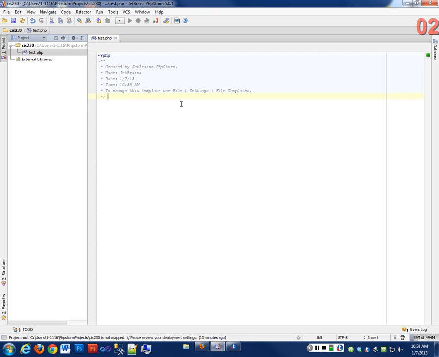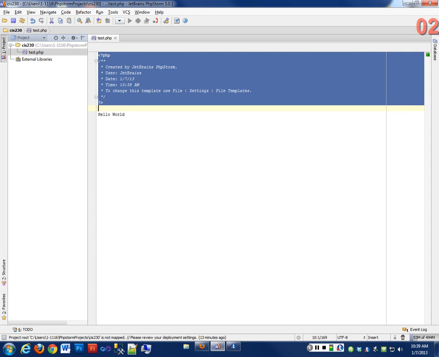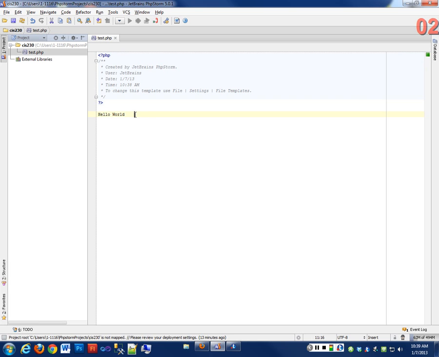But for now, let's just put this, and we'll say I want to close the PHP. We'll talk about this in a minute, and just say hello world for now. So you have to put a question mark greater than sign, and we'll talk about this in a minute. That closes the PHP block here. And then this is just considered standard HTML. So will this be displayed by a browser? Yes. It doesn't have to have all this fancy HTML head, all that stuff. This will actually work, and we'll be able to see it.